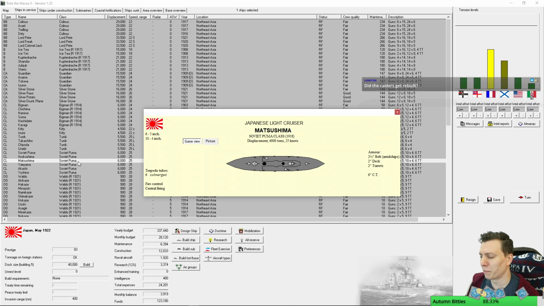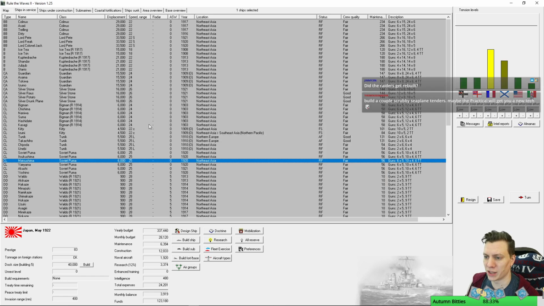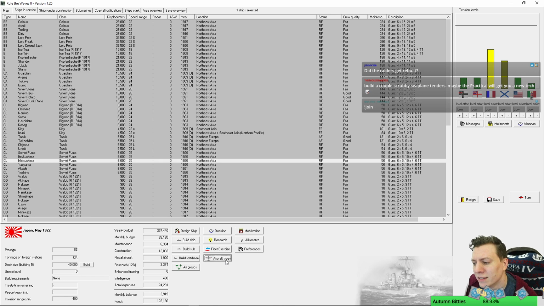The Pumas are pretty good still. There's not much I can do to change them. The Big Vins were rebuilt relatively recently. Scrubby seaplane tenders. I don't know what a seaplane is.